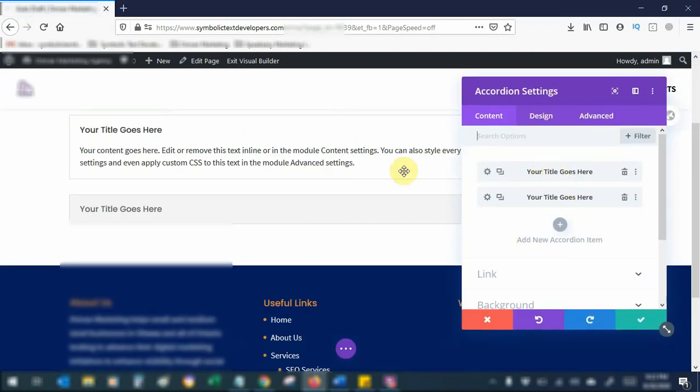It tells this is what comes up. Here your title goes here. So whatever changes you want to make here will reflect there. This is the second accordion here. So there are two of these that have been created because I had done that before I came to this view version. Okay, we have done this.